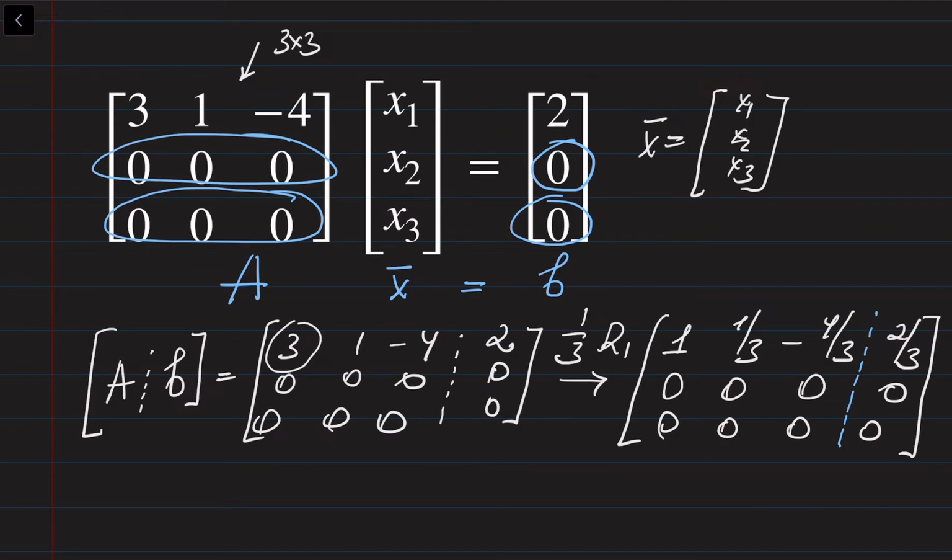So you see, the first non-zero element of a row is called a leading one, or sometimes we call it a pivot. Okay, so this is the pivot, and it fulfills all of the three or four conditions of the reduced row echelon form. So we've got this one, which is the pivot, and if you go to the column where this pivot is located, there are zeros everywhere else.